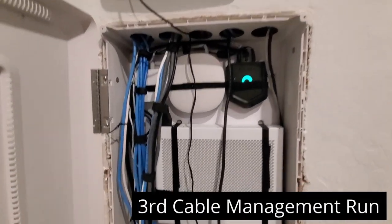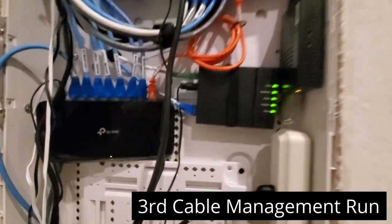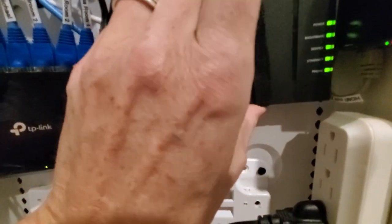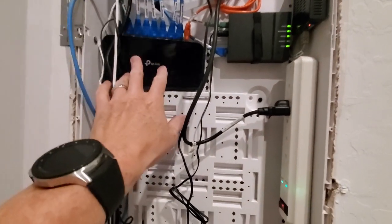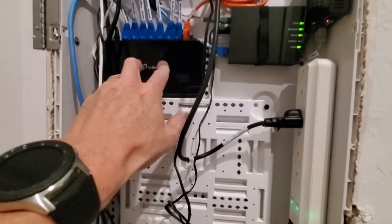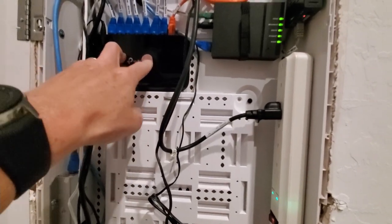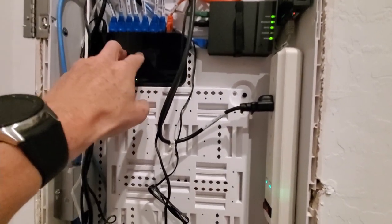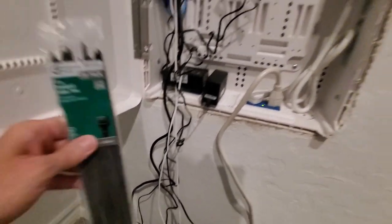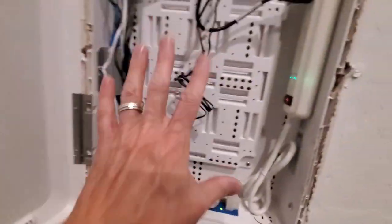All right, we're looking way better. And I did move my fiber modem here, Velcroed it, and it's not too bad, it's okay. And then over here is the switch. I have to figure out whether I'm gonna use some double-sided sticky tape and just stick it to the panel, which is kind of permanent. Not really wanting to do that, so I have to figure out another way to attach this. And then I have to rewire, kind of move things, unplug things, and I'm gonna try to put this in and see if it'll fit. And if I can, I'll use these zip ties to zip tie this in place.